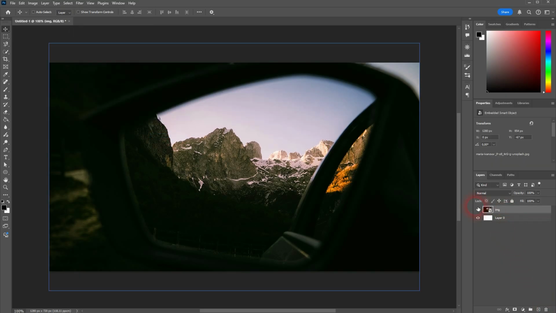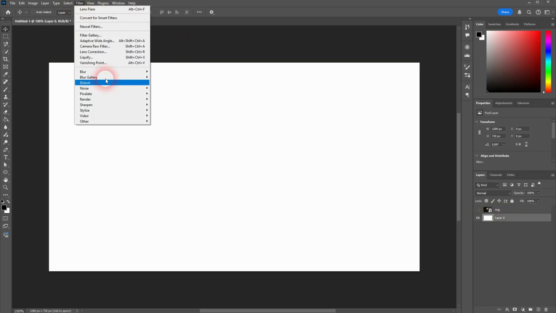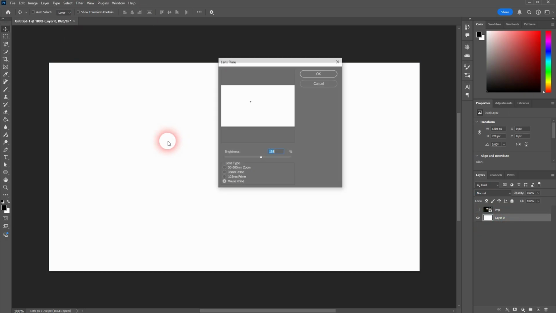And when you render it, for example, here on this white background, so layer 0, you can render it, but you won't be able to see it. So always make sure that you render it directly on your photo.